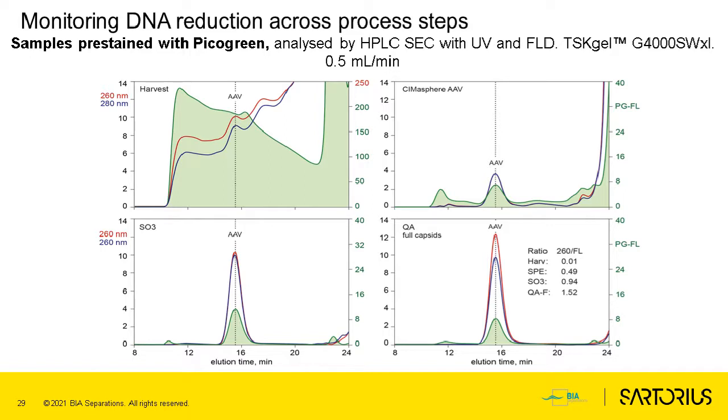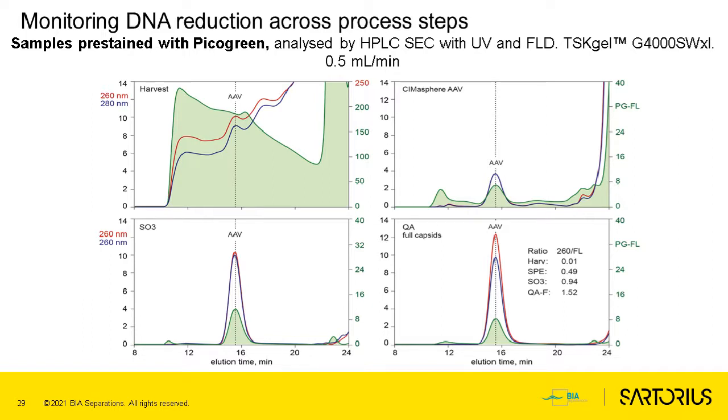And now the method to measure the chromatin removal. So as already notified before, the green color means fluorescent PicoGreen detection, and all the area which is now green would be related to chromatins or very small fragments of the DNA. After the solid phase extraction with CIMasphere on the right top, we see that most of the green color is disappearing, so we were already removing 90–95% of the chromatins.